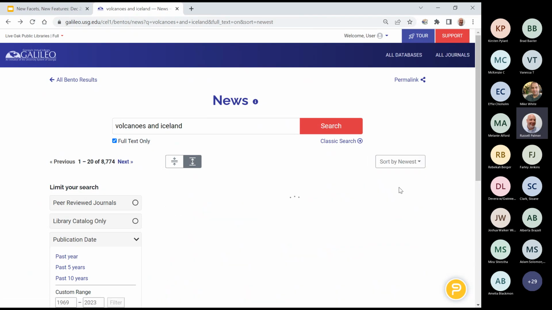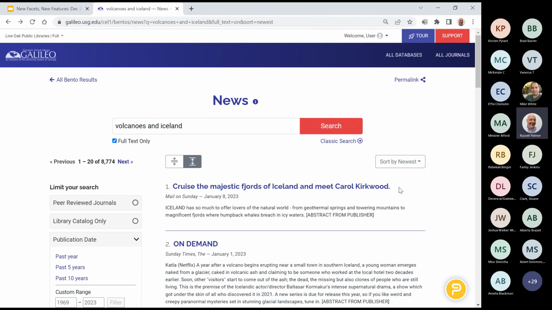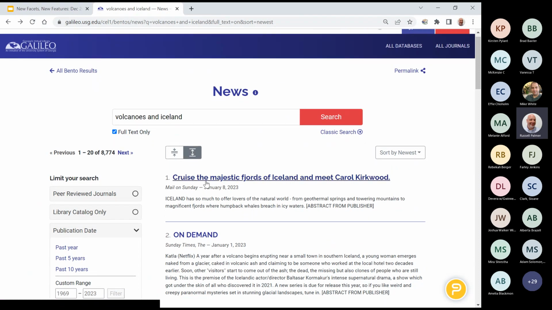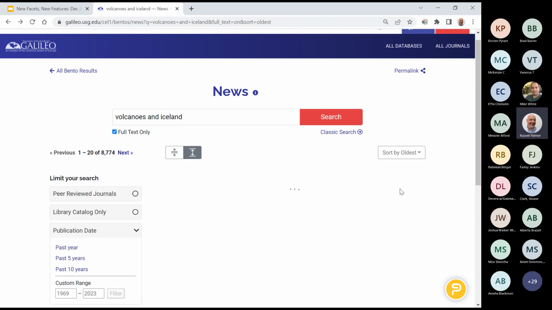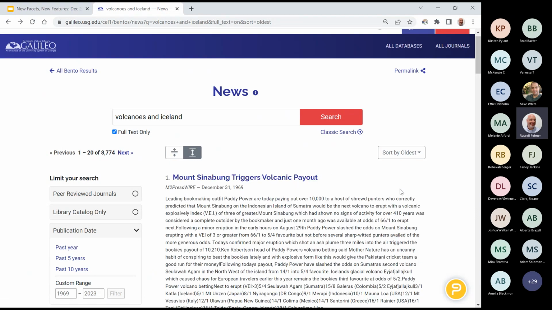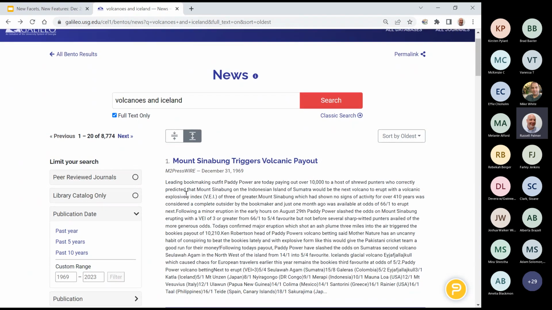So I'll click on newest, and that's going to change my sort. And I'm going to have a January 8th, 2023 article about cruising the majestic fjords of Iceland and meeting Carol Cookwood. So I can sort also by oldest. If I was looking for older material and I wanted the oldest stuff to pop up first, I have an article here from the N2 Press Wire from way back in December 31st, 1969.